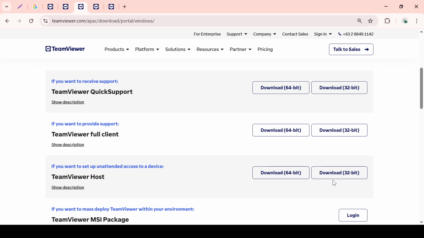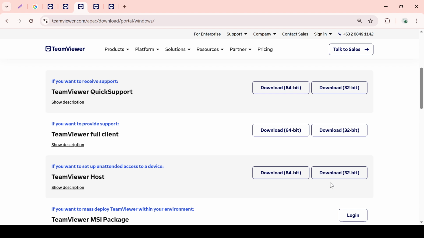At this point, the download should begin, and you'll notice a pop-up or a new bar at the bottom of your browser window asking you to confirm the download. Choose the option to save the file. The file will be downloaded to your computer, typically saved in your Downloads folder, unless you've specified a different location. Once the download completes, you're ready to move on to installation.